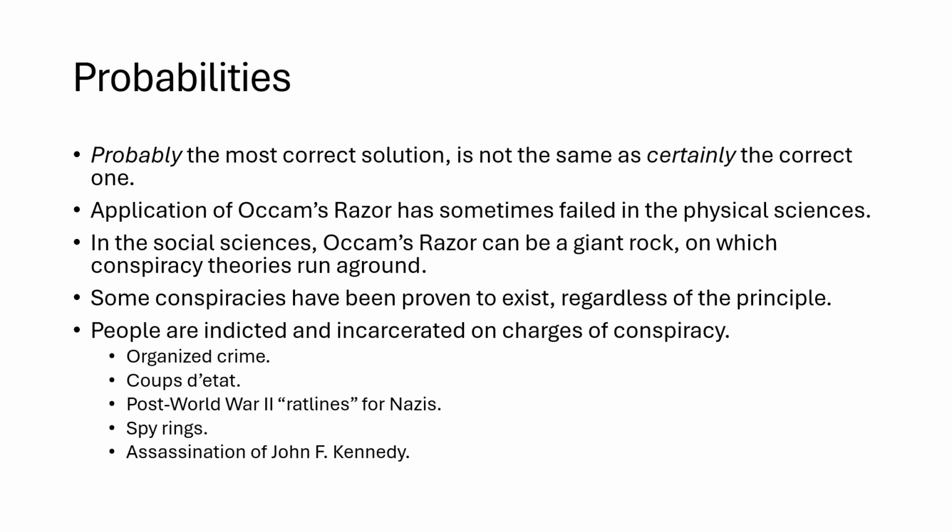Another example would be the post-World War II rat lines for the Nazis, where American intelligence especially, and elements within the Catholic Church, allowed Nazis guilty of war crimes to go to Latin America and find sanctuary in places like Chile, Argentina, and Paraguay. And you could argue, too, that these were a matter of policy by the United States government, but they were also illegal and covert. I really can't find a legal rationale for protecting a bunch of genocidal maniacs, but here we are.